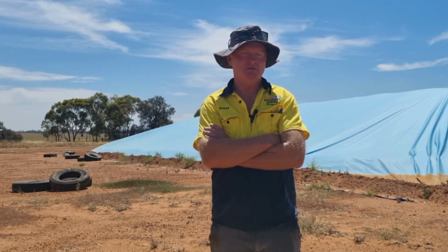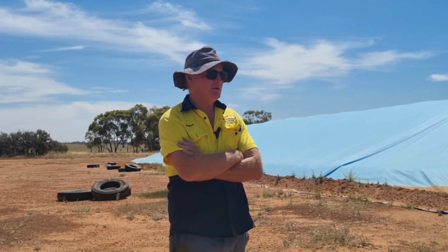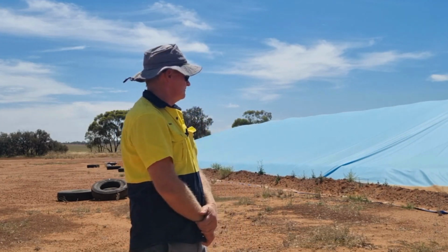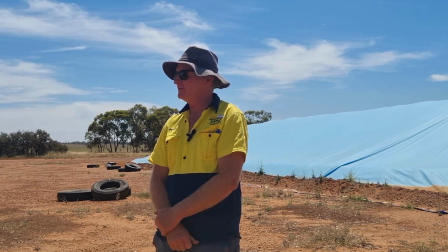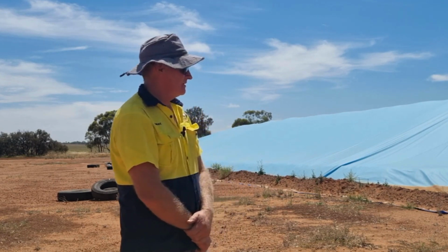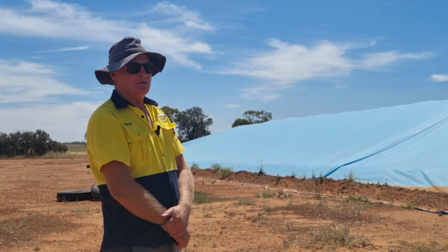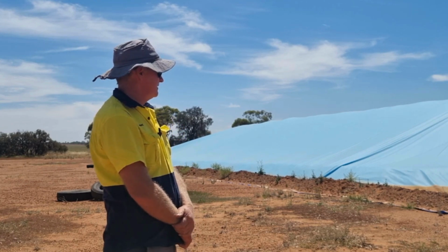This bunker behind us has got wheat in it, and there's 700 tonne of wheat in that one. We just constructed this one out of some topsoil that was left here from where we made some laneways that we took off. I think they're about 500, 400 high, Nick. Yeah, they've got that rounded end, so that suits the grain as it's dropping out of the auger, and then you just move the auger along. Every 2 or 3 truckloads, you might just move the auger along a bit.